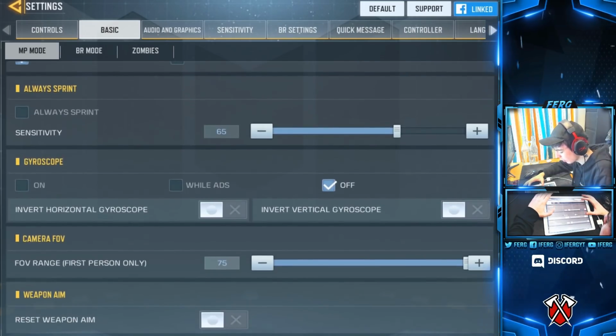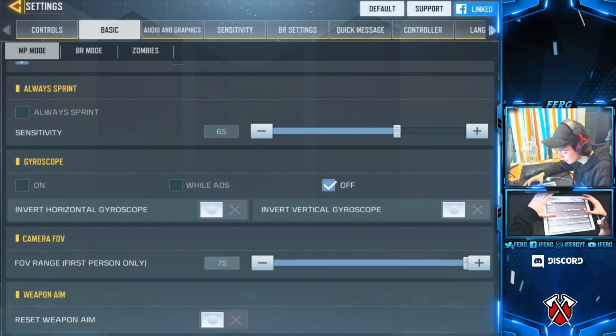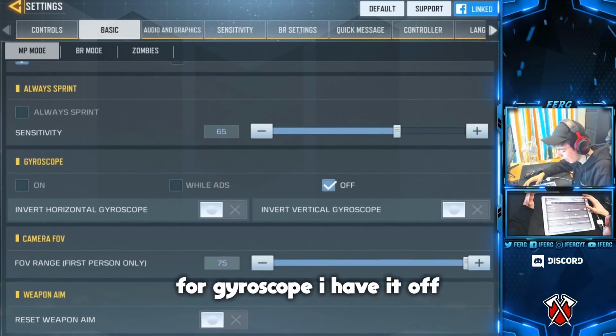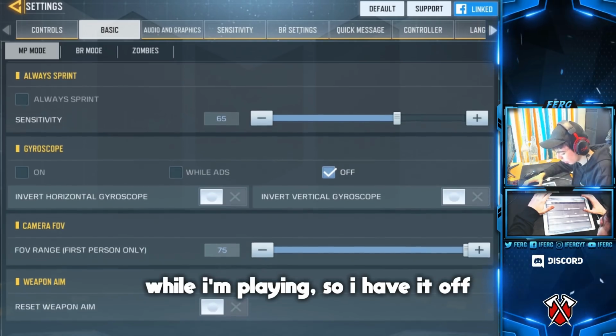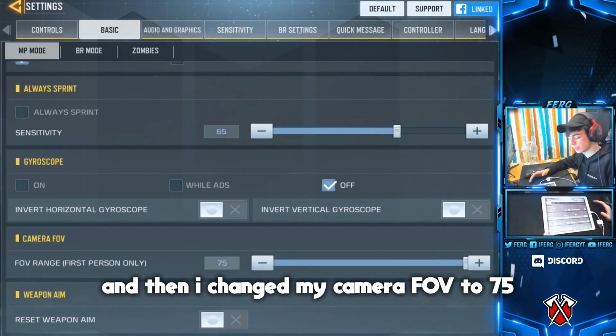Always sprint, I don't have it on, but I do have the 65 sensitivity for sprinting. And then for gyroscope, I have it off. You guys know that I don't actually hold my iPad while I'm playing, so I have it off. I don't really need it. And then I changed my camera FOV to 75.